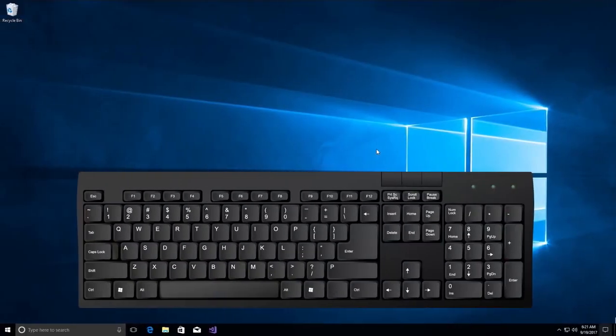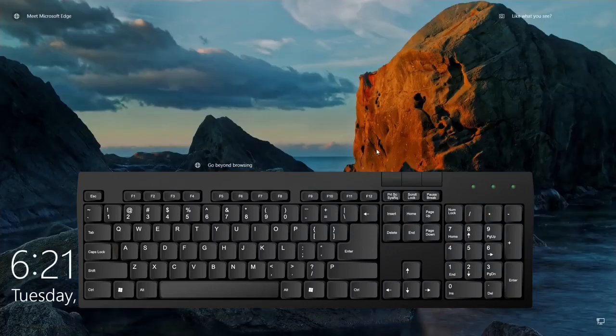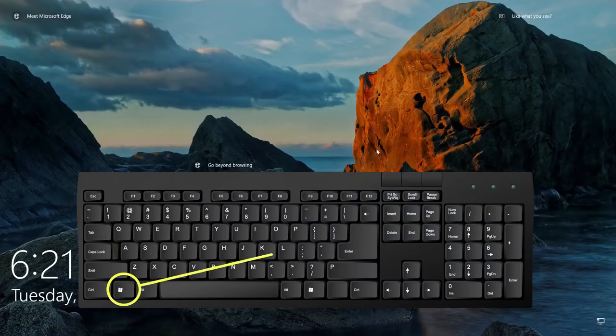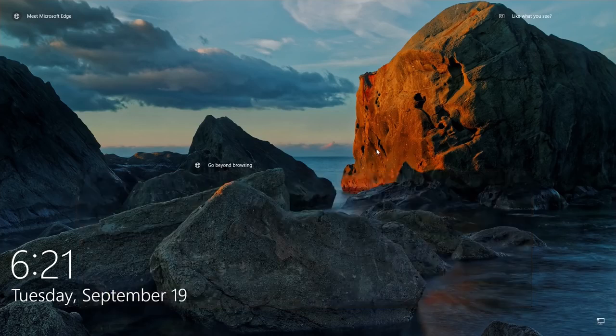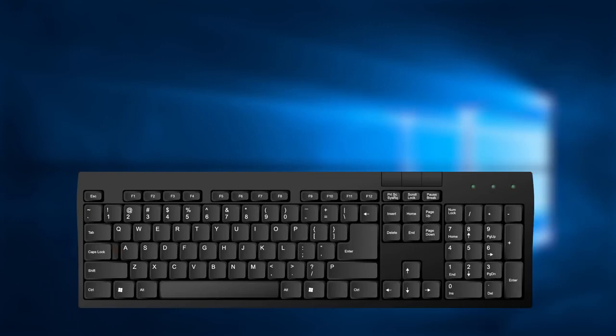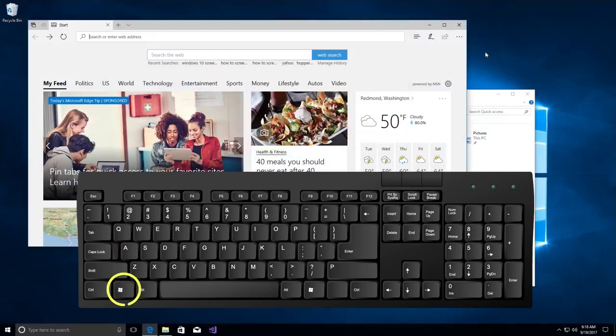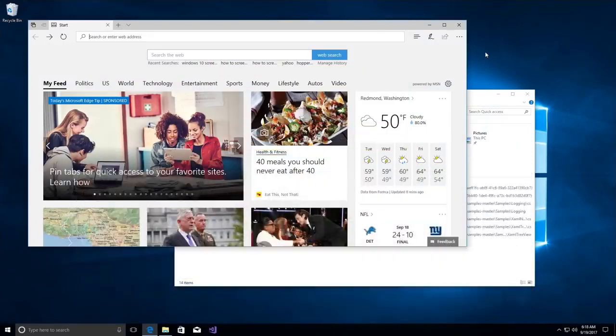If you want to change the user or lock the workstation quickly, then use combination number 12. Just press Win key followed by L for love, and it will do it for you. Don't you just love it? Another hotkey combination that you're just going to use every day for sure, combination number 13. Keys Win and M minimize all windows.